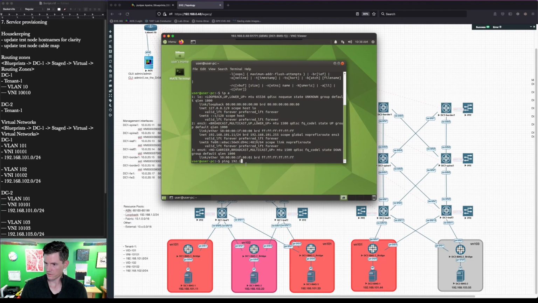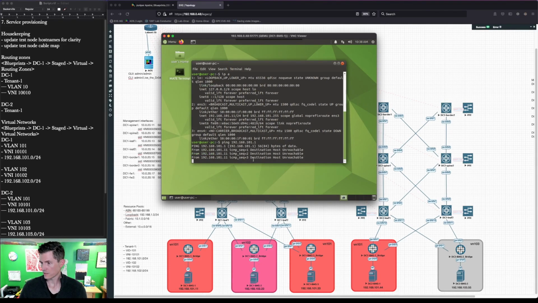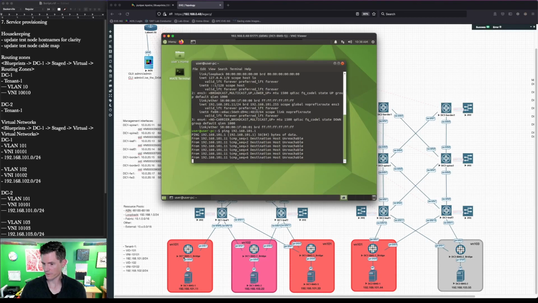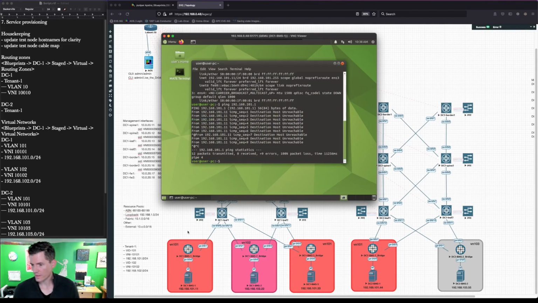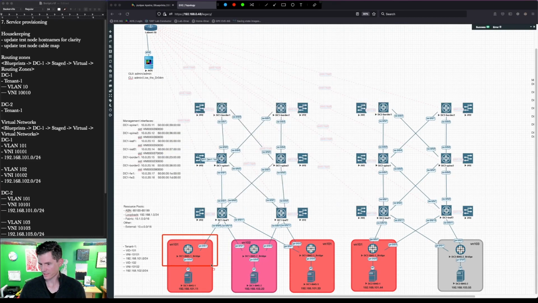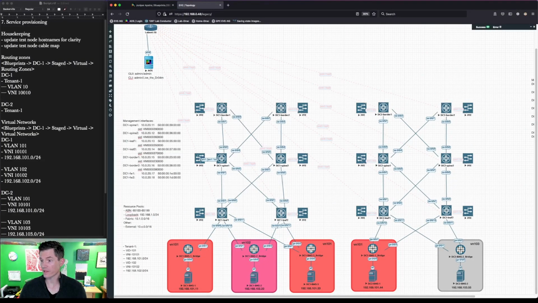Ping 192.168.101.1. Can we ping our gateway? No, not yet. That's interesting. I might have some configuration problems here. Down here. Let's see what's going on with that, because that gateway should be configured on that box.